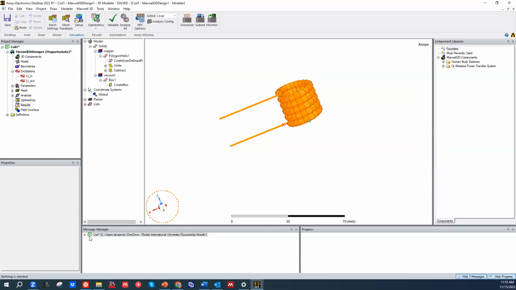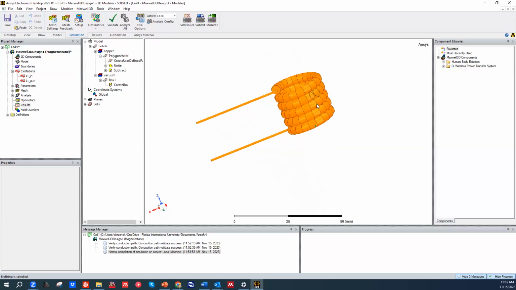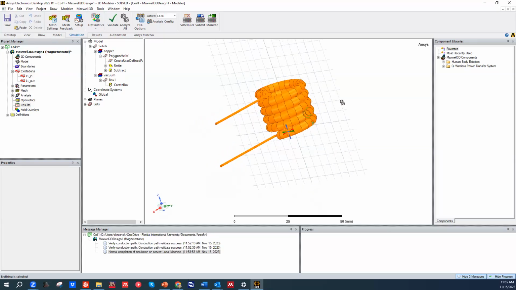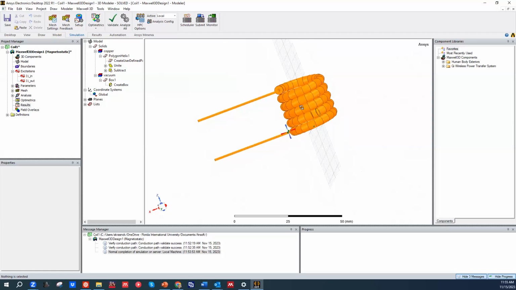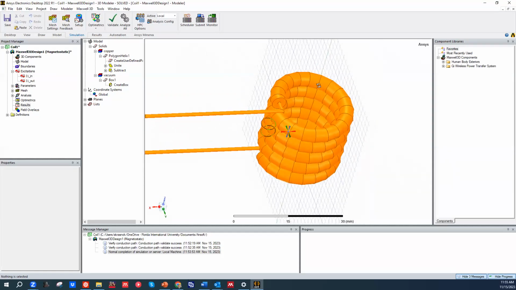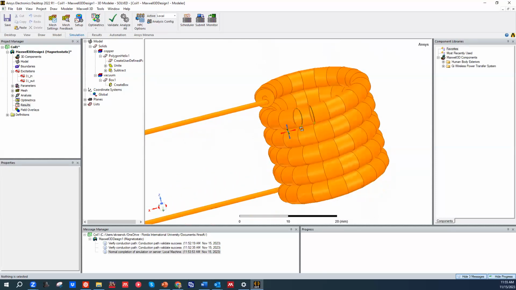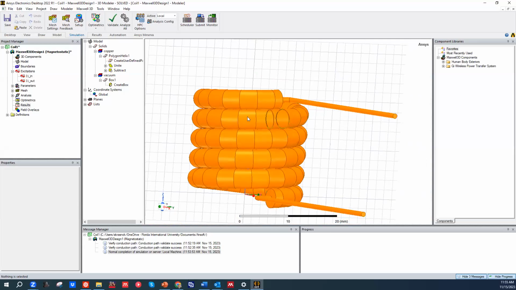In the case of any errors, you might get some red element here. Sometimes it happens in this kind of project when, for example, the connection between the segments is not good, or maybe the mesh.